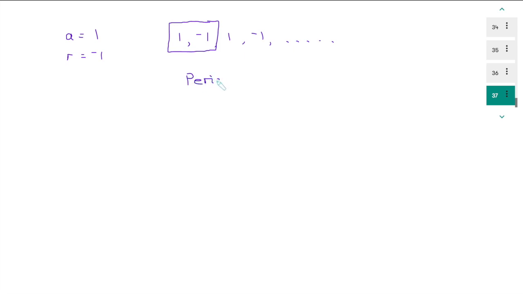Okay, so a periodic sequence is one where you literally just have a small set of numbers. It doesn't have to be a small set, it could be a large set, but a set of numbers that the sequence consists of, that block of numbers being repeated over and over and over. So this is the most obvious one. And we need to be able to describe what's called the order or period of one of these sequences. So the order or period is the number of things in this block, the number of elements in which the sequence repeats.